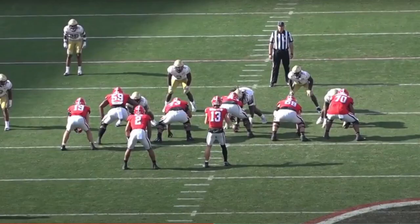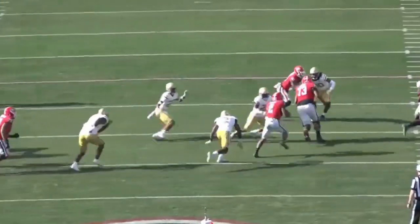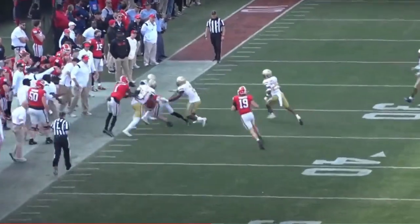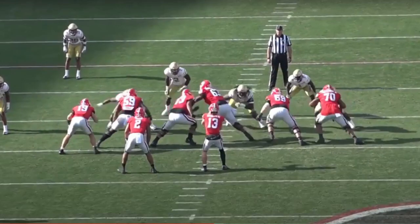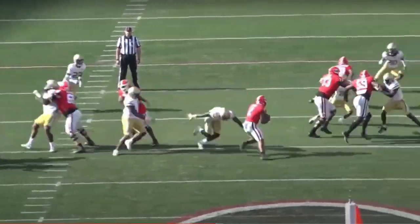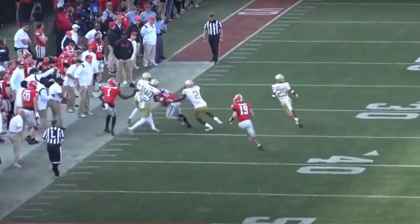Later in this game against Georgia Tech, here is Broderick Jones, number 59, and you're going to see him on the move again, and he's going to execute a skip pull. Now, for offensive linemen, they're generally taught to pull one of two ways. One is a square pull, which is more commonly seen in the NFL, where you open up your hips and you're square, you're parallel to the line of scrimmage, or a skip pull, which is what you're seeing here from Jones.